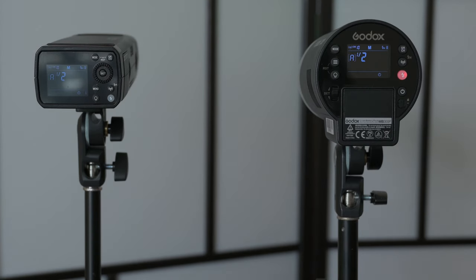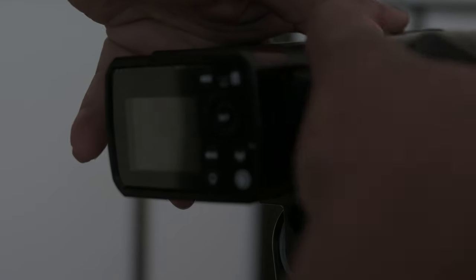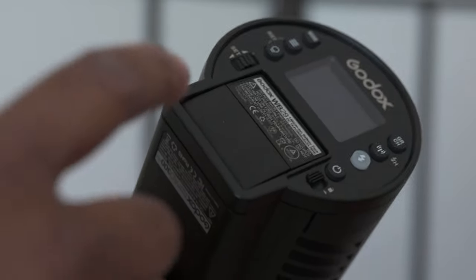As you can see, the AD200 is taking way longer to recycle than the AD300. I have both strobes on half power — the AD200 is shooting at about 100 watts and the AD300 at about 150 watts — but the AD200 is lagging far behind. If you want a portrait session, this can cost you the perfect shot. It's not because of the battery size; they both take the same battery. One way to combat long recycle time is to put an ND filter on your lens and not shoot in high speed sync, though you want a quality ND filter so you don't compromise your lens's potential.